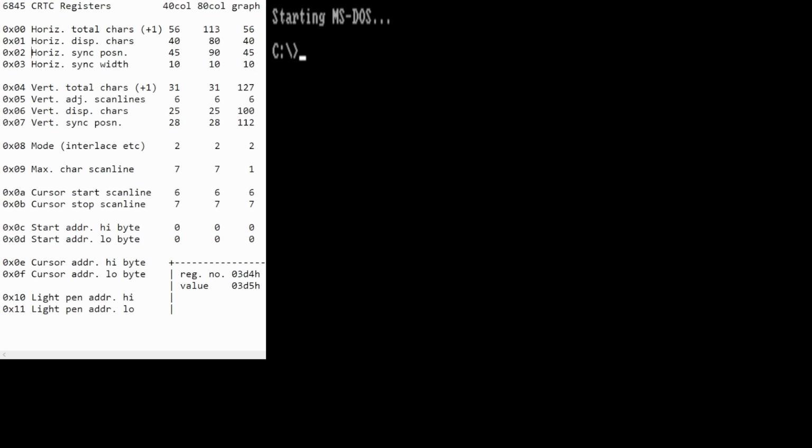But the issue now is that when we divide 8,192 by 32 characters per scan line, or 64 bytes per scan line, we end up with 128 scan lines in the first half of the screen and another 128 in the second half. Now, that might be a few too many. They're not going to fit on the display, and so we're going to need to cut something short somewhere.